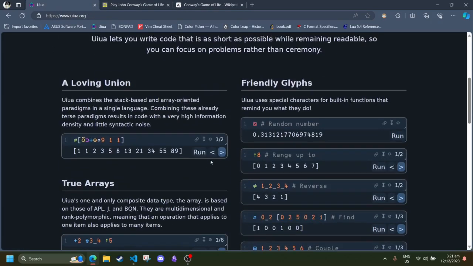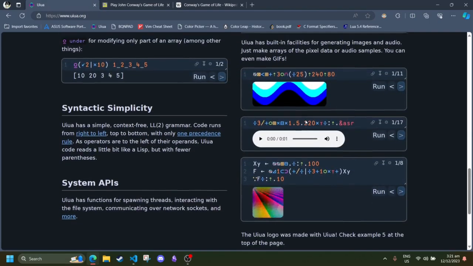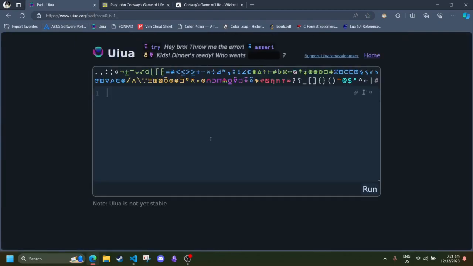A feature in Uiua that I've been wanting to understand more is the fact that it can output images, right? How that goes is if you give it a really big two-dimensional array, it interprets it as images, as pixels. Every element of your matrix will be a pixel, with a value ranging from 0 to 1, 0 being black and 1 being white. If you want color, you're going to be replacing those elements with tuples of RGB. That's really all that you need to know.